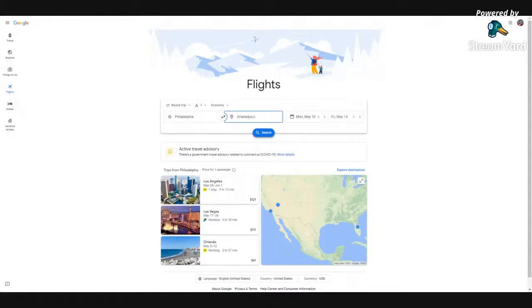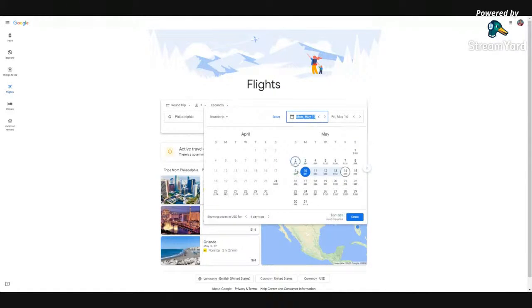Now, why would I use Google Flights versus using Expedia versus using Orbitz versus using Kayak versus using American Airlines or Delta's website or Spirit's website or JetBlue or Frontier? Well, it's because this is an aggregator of every single airline. And this is really cool because you can set it up for how many days you want to go. You can look at everything by prices from a calendar perspective.